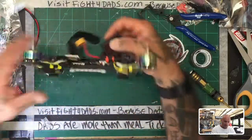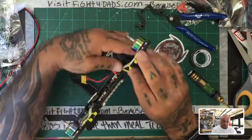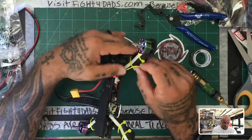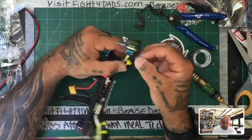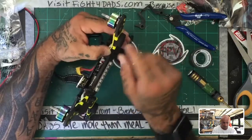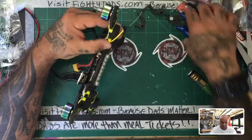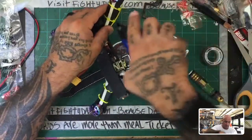Now, for the receiver wires, I think what I'm going to do is, let me see, I will most likely trace the pattern here and come down on the inside of this one. So let me just do that real quick.